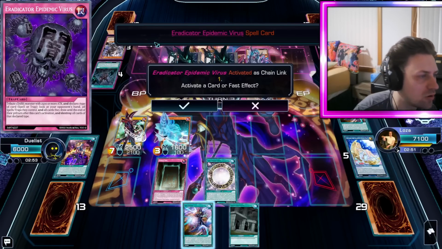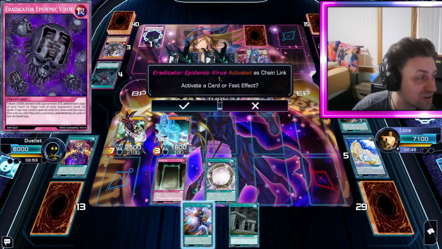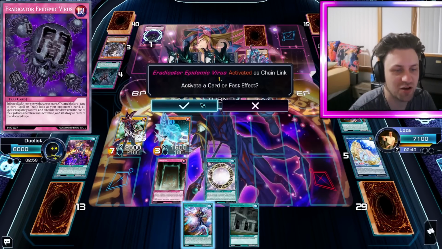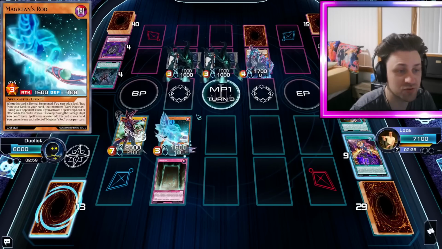So, all spell cards, destroy them. Oh, no. Not my Soul Servant. That would be so bad. I think I just let it die, right? I don't think I chain it. Oh, it gets rid of Salvation too.